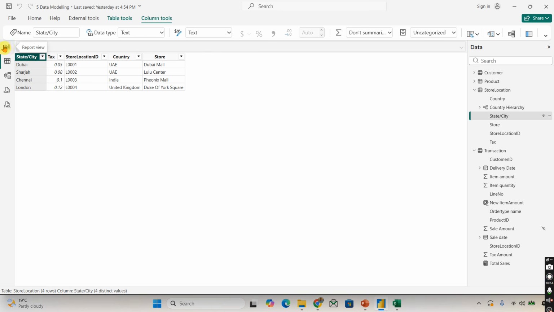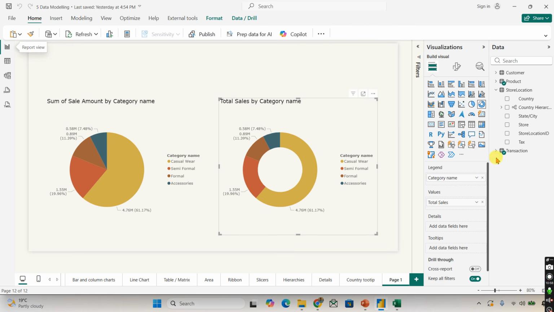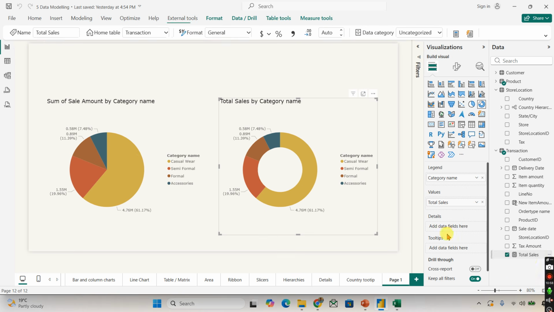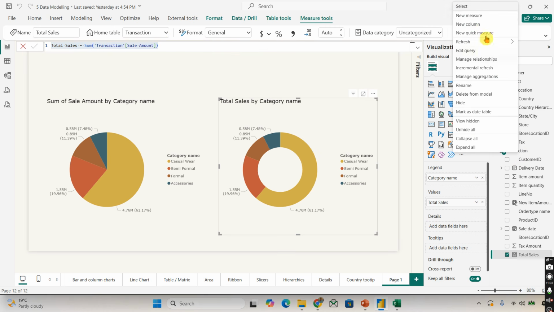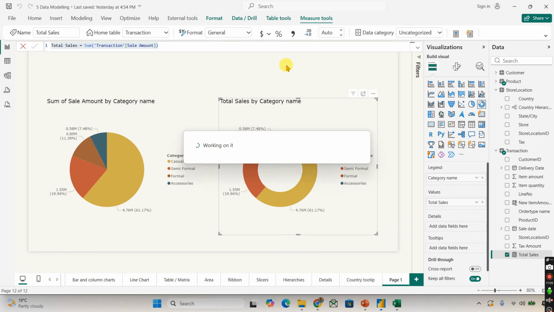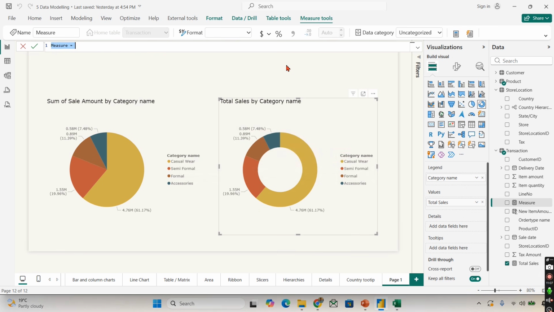Now, how can I expand these calculations, right? I'm going to cover this deeply in the DAX section, but I'm going to explain how you can expand these measures into different logics.